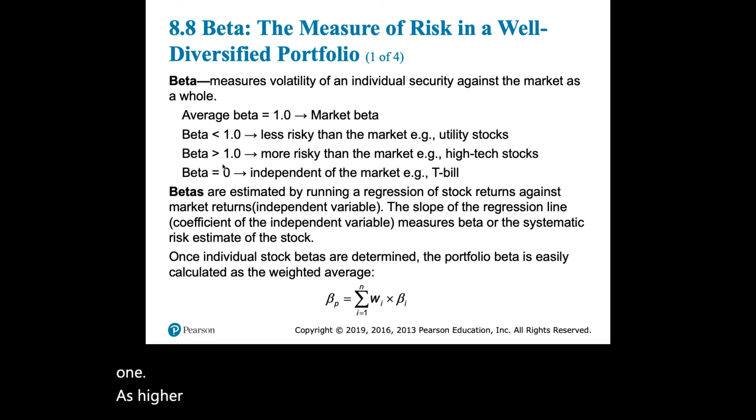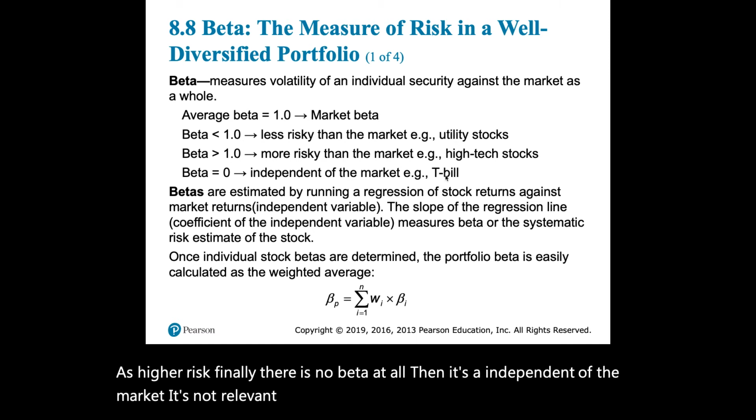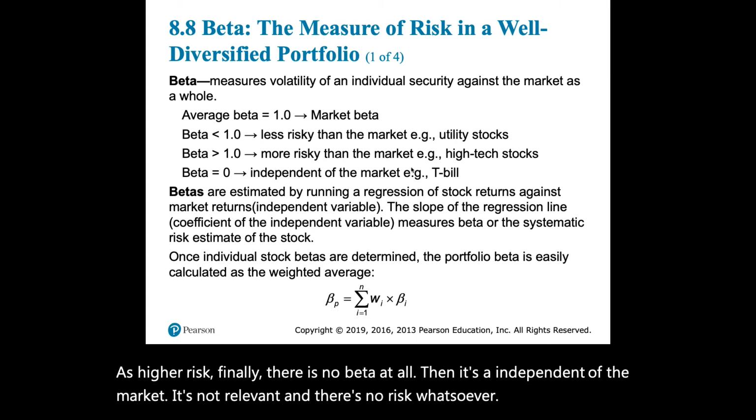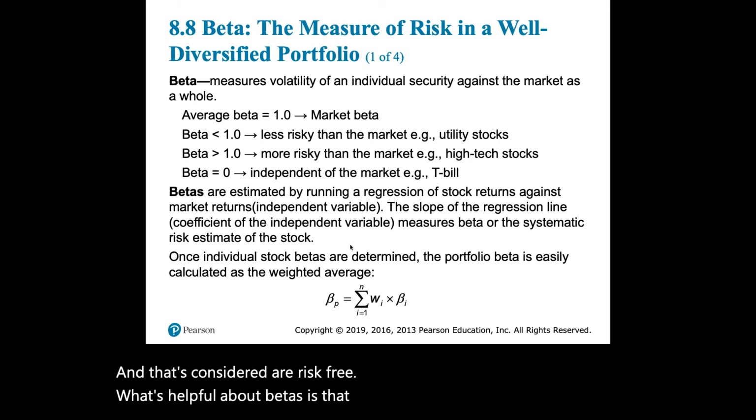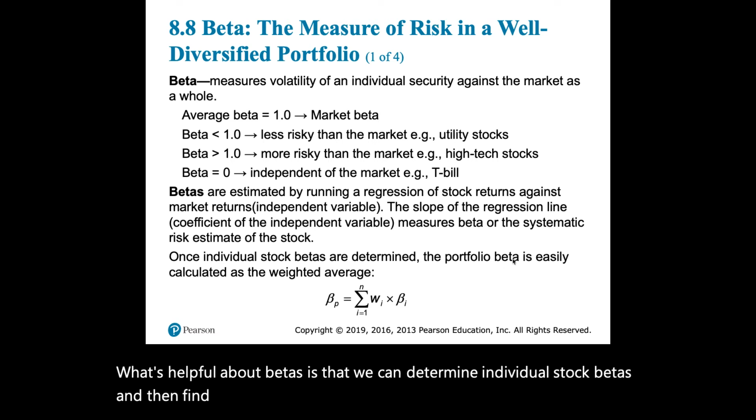Finally, if there's no beta at all, then it's independent of the market, it's not relevant, and there's no risk whatsoever. And that's considered our risk-free. Now, what's helpful about betas is that we can determine individual stock betas and then find our portfolio beta by taking a weighted average.